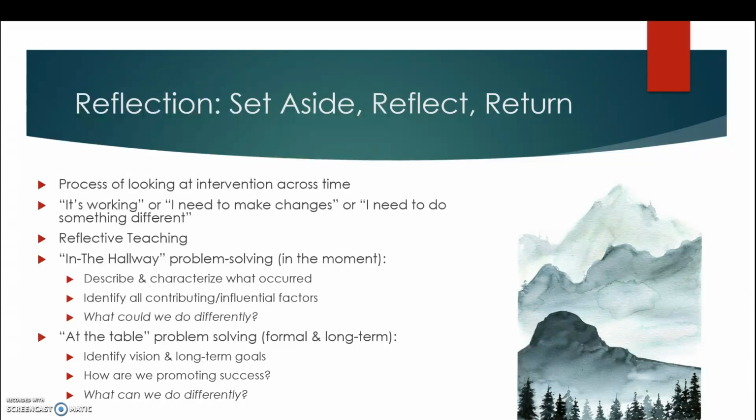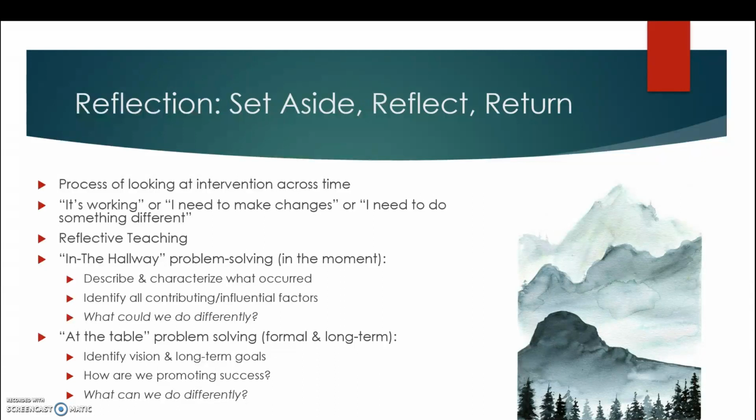Two different kinds of problem solving. For instance, consider a behavior. Let's say it occurs in the hallway. We have a problem. We want to first stop, and after the intervention has been completed and the issue is taken care of, we want to describe and characterize what occurred. Look at all the factors: what peers perhaps, what staff members were involved, who was present or contributing, and what could have been done differently, if anything, what would have been more effective in the situation. So to learn from that situation right on the spot, in the moment.